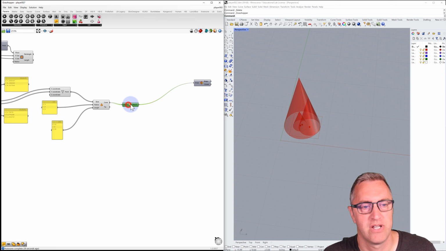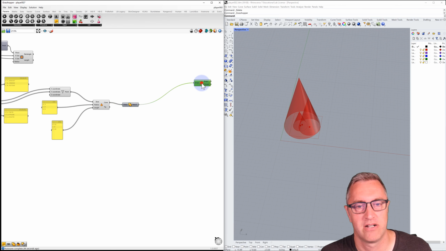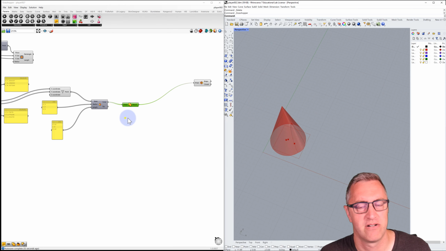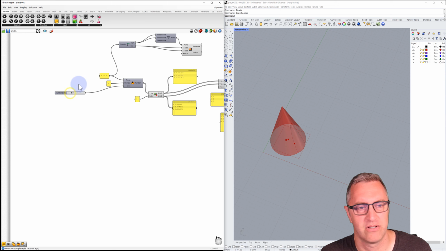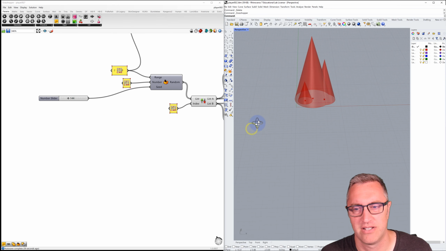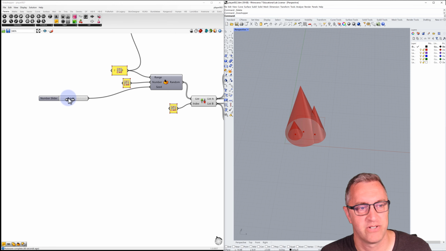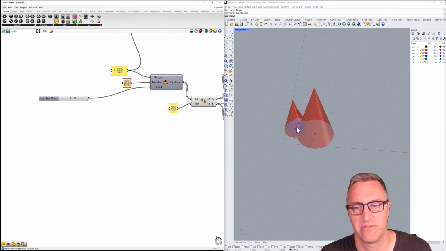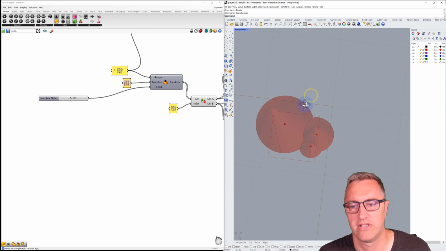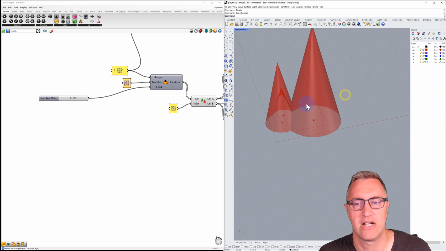Once I have those, I'm just unioning them together and then joining them at the end. So we can hide both of these, and then we see what we end up with here. And so it looks like there's only 2 cones because of their placement. That's a cone sitting inside of the other cone as well. So here we have our 3 cones that are unioned together. So let's look at how we set this up now.